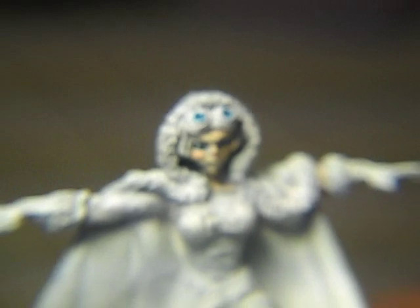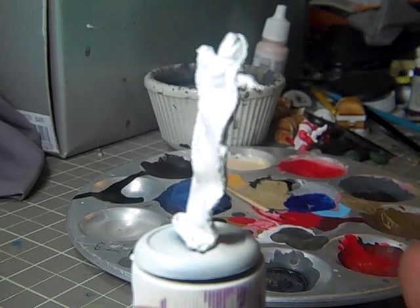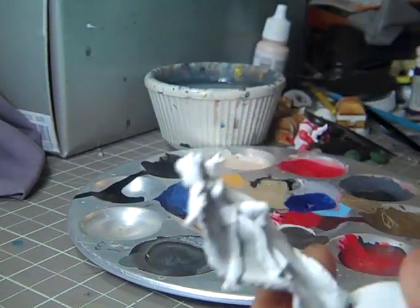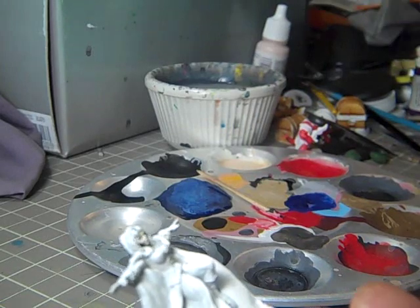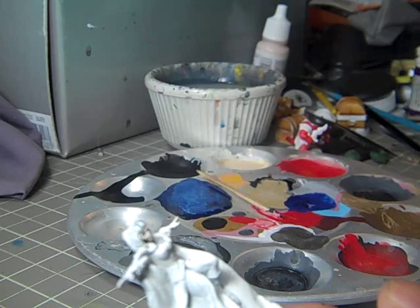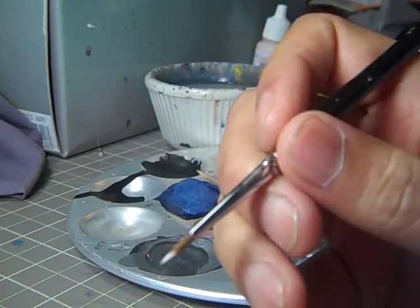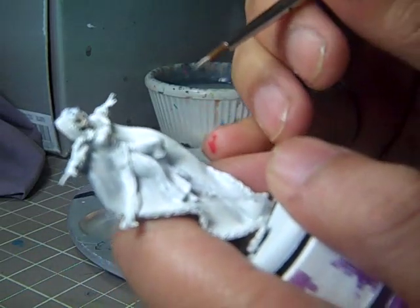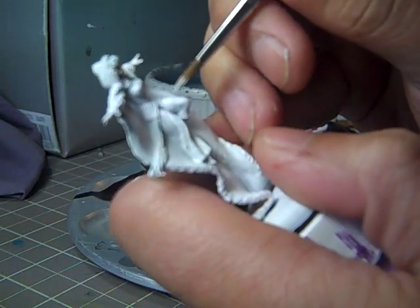So let's get going on doing the base coating for the rest of this model's flesh. Let's see if I can. All right. Ooh. Make sure that I'm secured using my Funtac. That would be bad. So I'm gonna come back in. Make sure. Am I in frame? Yes, I am. There we go. So. Come in.